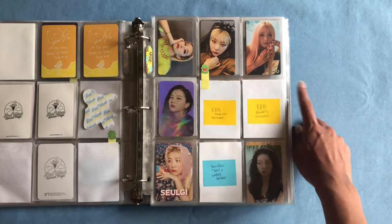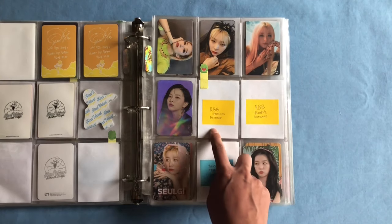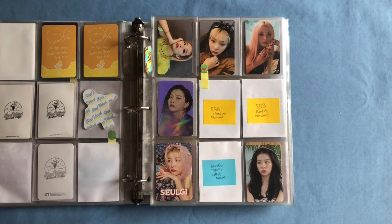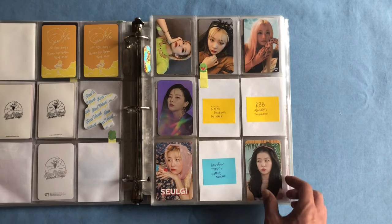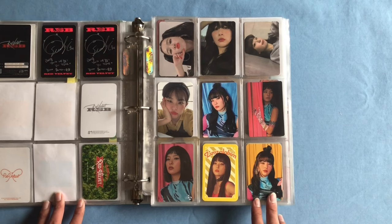I've saved space for her iPhone case and binder photocard. I do have her iPhone case photocard on the way but I haven't been able to find her binder photocard at all. Next we have her Sappy album photocard, and I've saved room for her Reve de Baby wallet photocard — like the binder photocard, I've never been able to find it. On the corner we have her Reve de Fan club photocard.